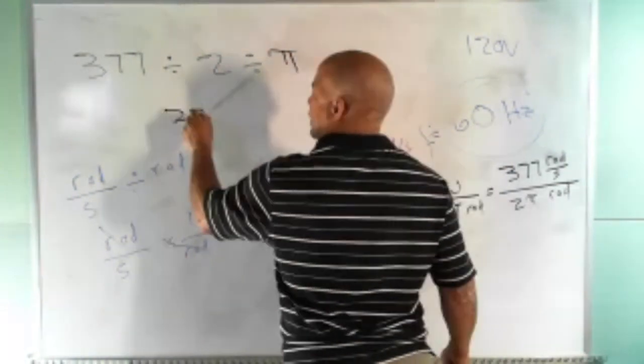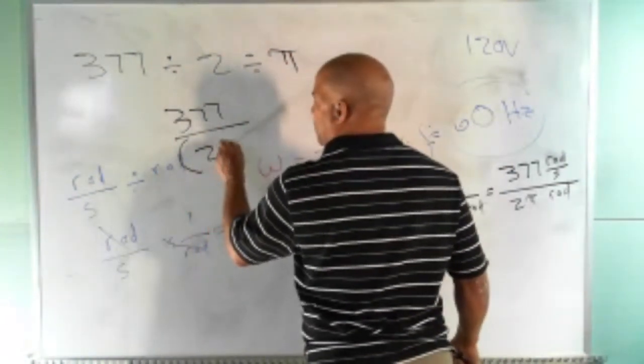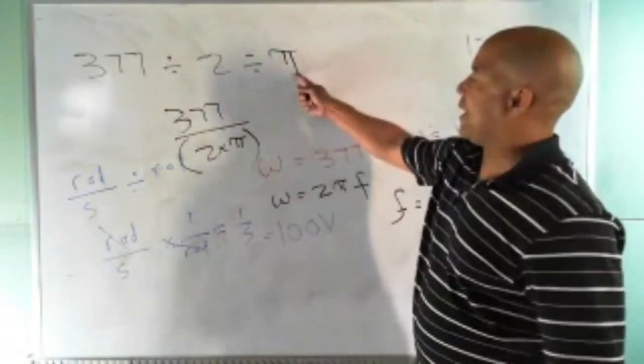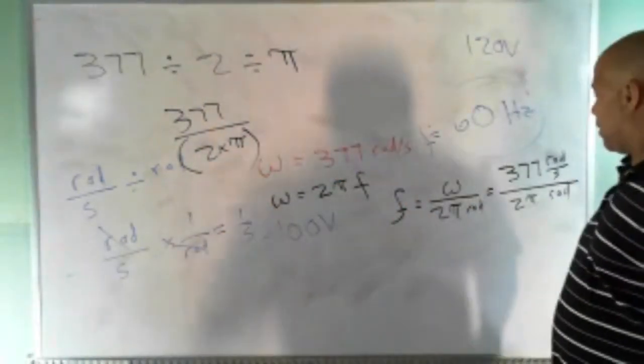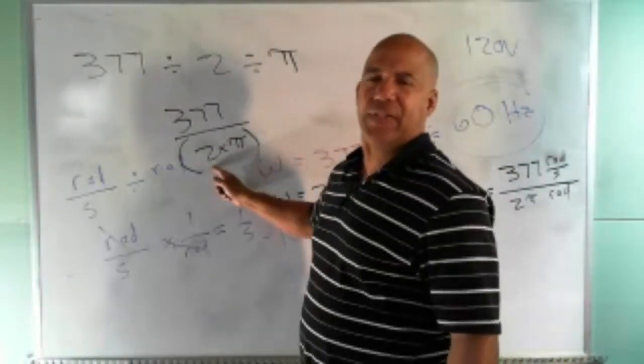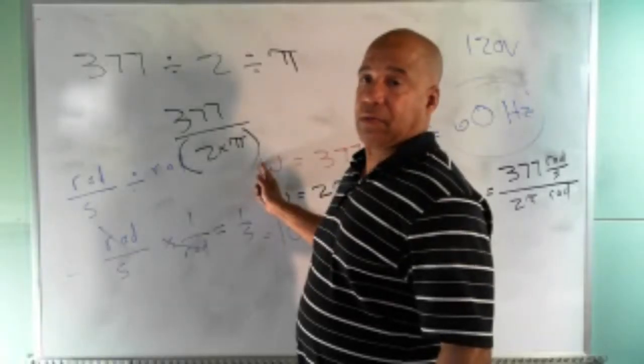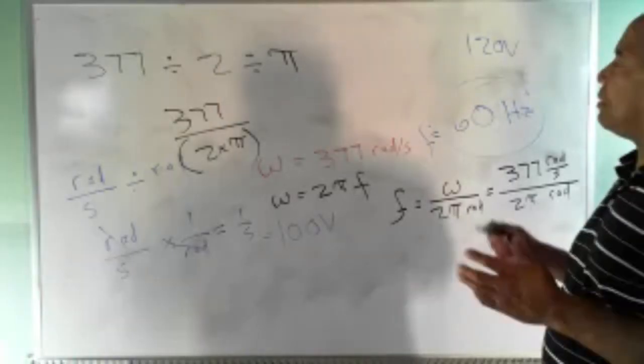That's the same thing as taking 377 divided by 2 times pi. You should get the same number. Try it like this and try it like this and see if you don't get the same number. That will work out the same. When I did it in my calculator, when I did 377 divided by 2 pi, I got like 592. Well, if you do it that way, you have to put parentheses around it. Try it again. Divide by 2, and then multiply that by pi. Yeah, I got it. Okay. Yeah, it was just your parentheses. That's all.